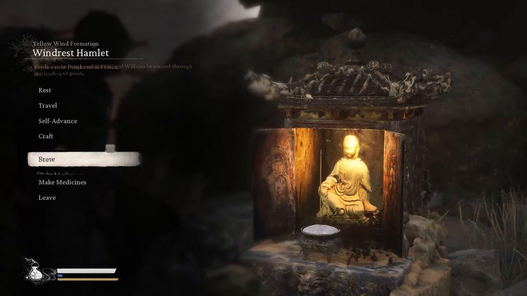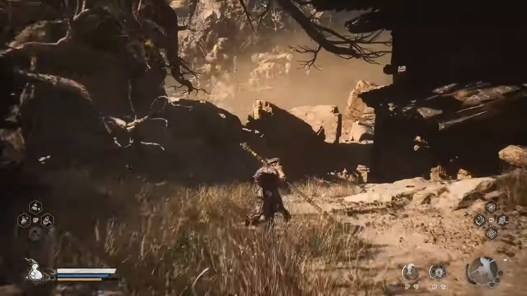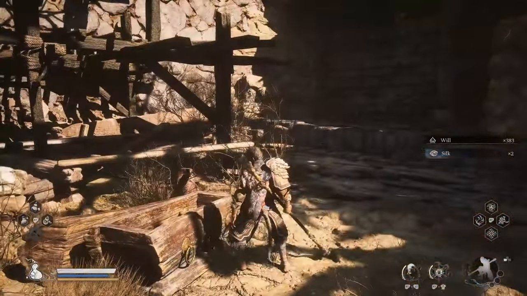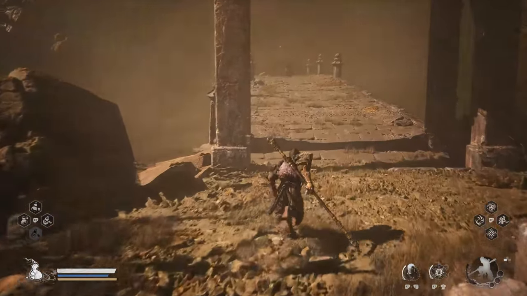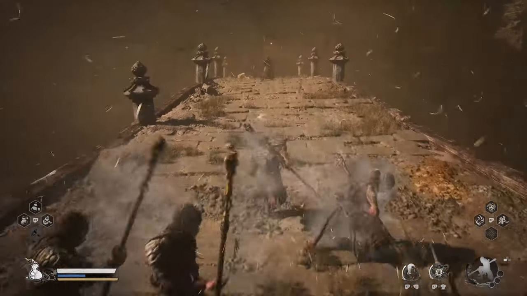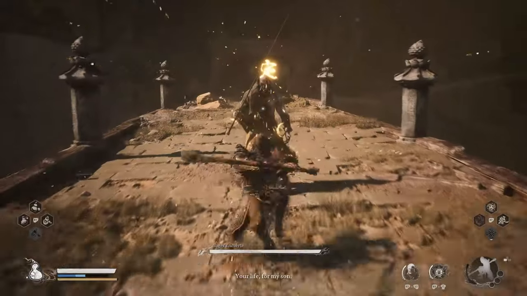From the shrine, you want to head straight towards the bridge. You have a couple of enemies that you can eliminate first. And as you continue downhill, there is going to be a chest. Don't forget to open that one. And to the left of that chest, you will encounter another bridge where you will have an enemy in the way. And that is a mini boss that you have to defeat to start the quest.